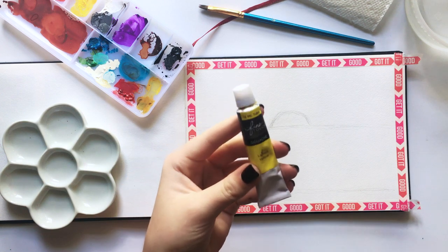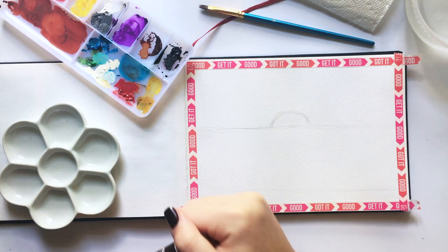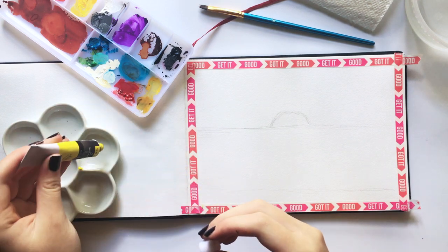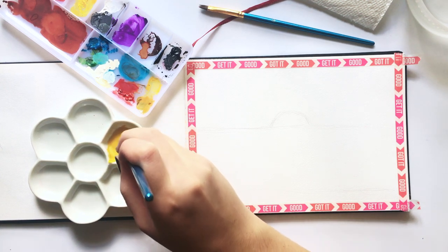This is the Fine Touch gouache — this is actually Hobby Lobby's brand of gouache. I think my mom bought it when she was working with watercolors and stuff. So this is the only gouache I have, but so far I haven't had any issues with it. There's just something so nice about the texture of gouache.